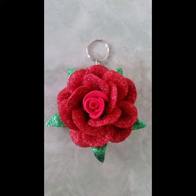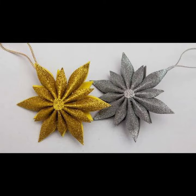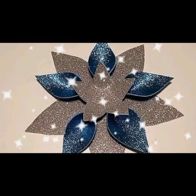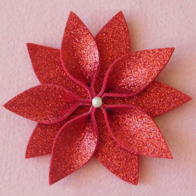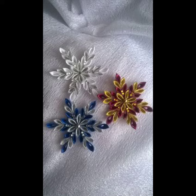We make many different things such as flowers, butterflies, heart cards, and many other things from it — it looks gorgeous. It's not difficult to make this type of flowers at your home. We can make many different types of flowers such as rose flowers, sunflower, tulip flower, iris flowers, and many more from this glitter sheet. We use these flowers for decoration in our home and also on our books, copies, cards, gift wallpaper, gift wrapping ideas, and many other things — they look gorgeous.